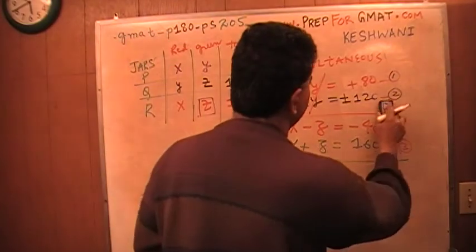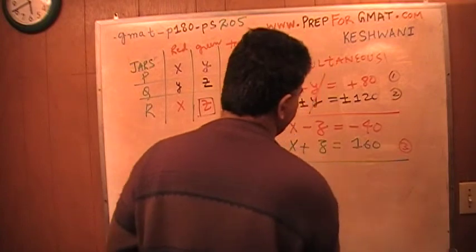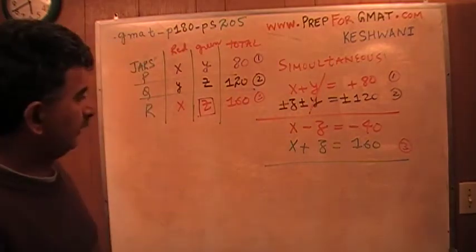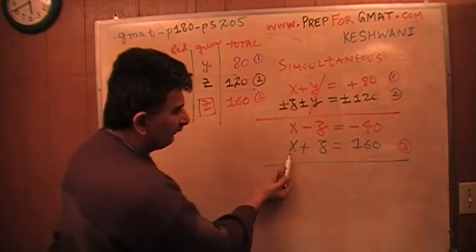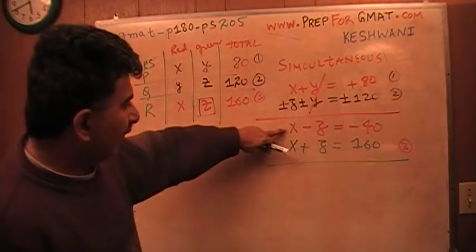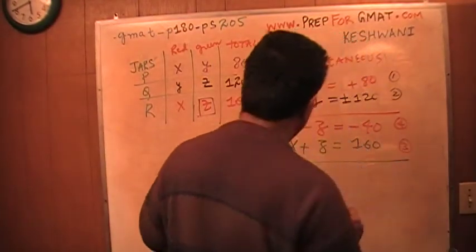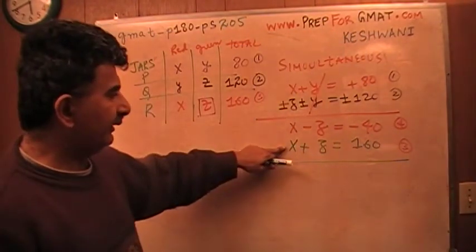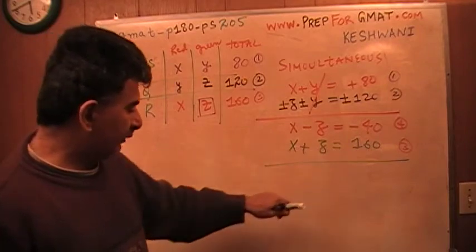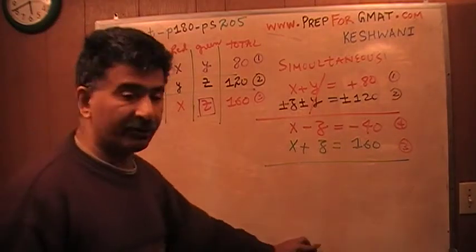Well, I don't want to confuse people by thinking this is a negative sign. It's not a negative sign. So that's my third equation. Now, if I were to add the two equations, I will end up getting rid of z's. If I add this equation to this equation, let's call it equation 4. If I were to add equation 4 to equation 3, negative z and positive z will cancel each other, and I'll end up with x. That is not what I'm interested in.